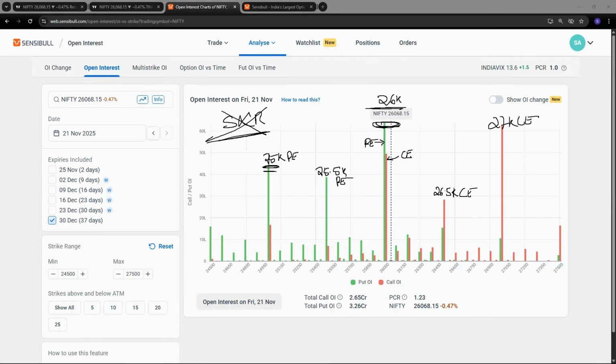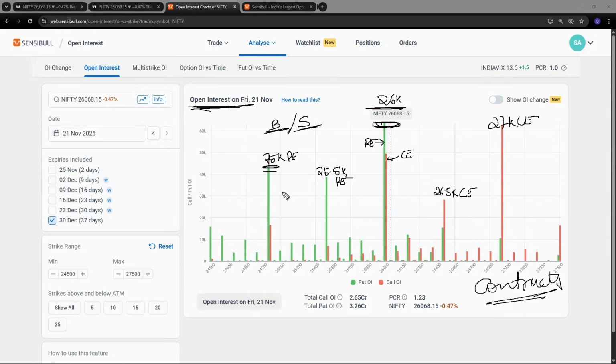What do we have now? We have one important clue. I'll tell you how we'll connect that here. If you look at the open interest chart, you can never find out whether buying has happened or selling. This is just telling you the number of contracts. That's all. Open interest is only telling you number of contracts. It is not telling you buying and selling.